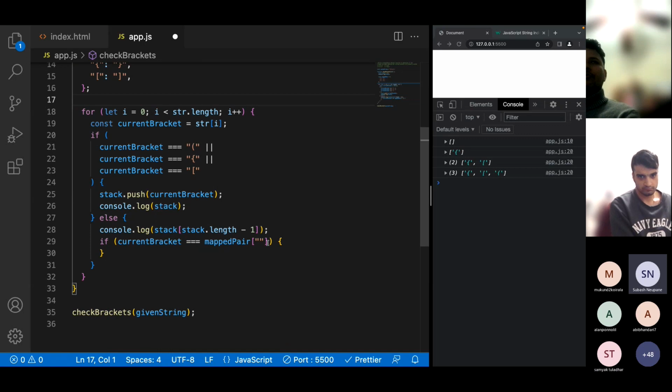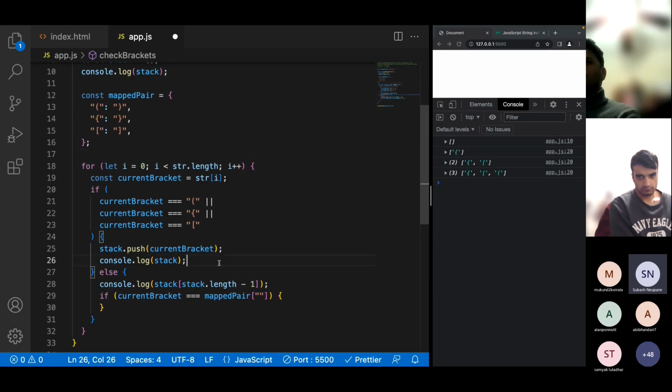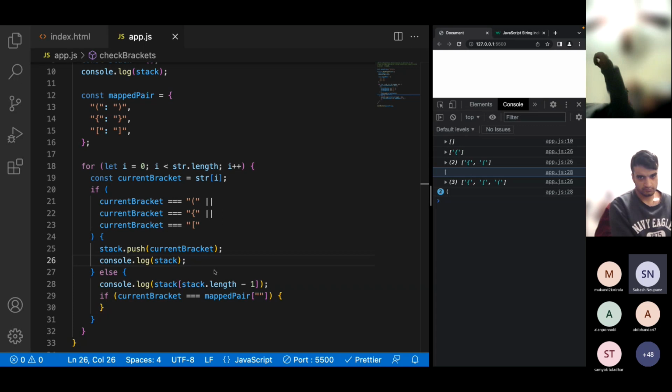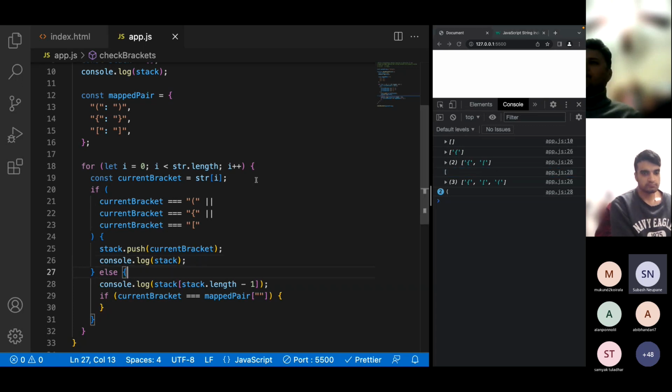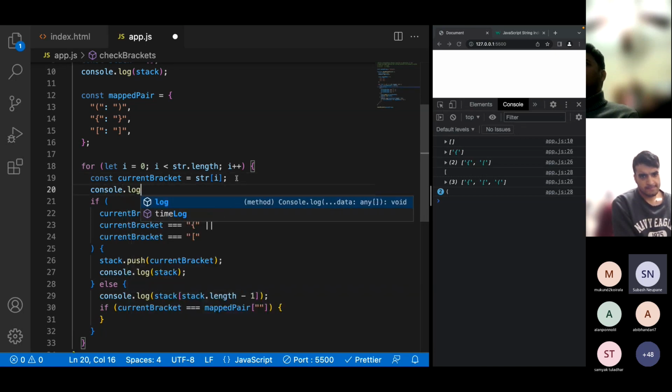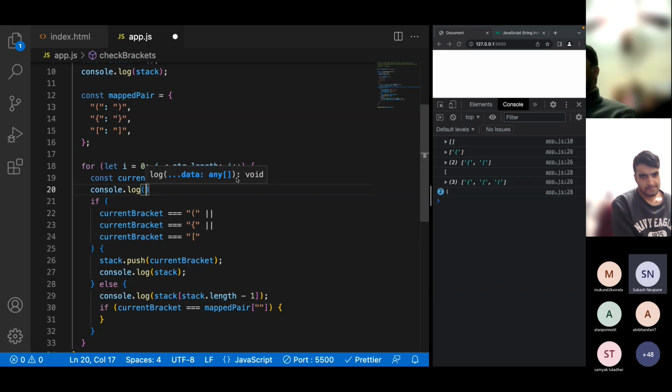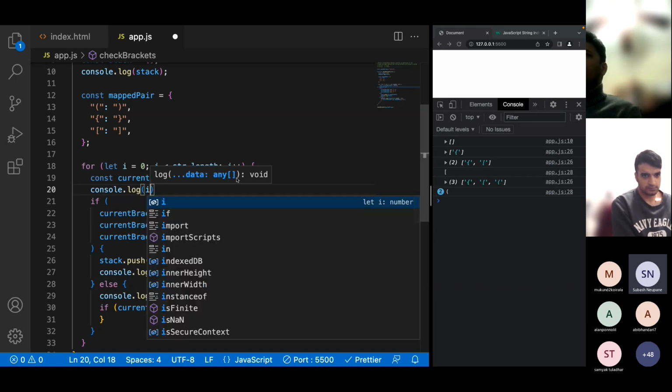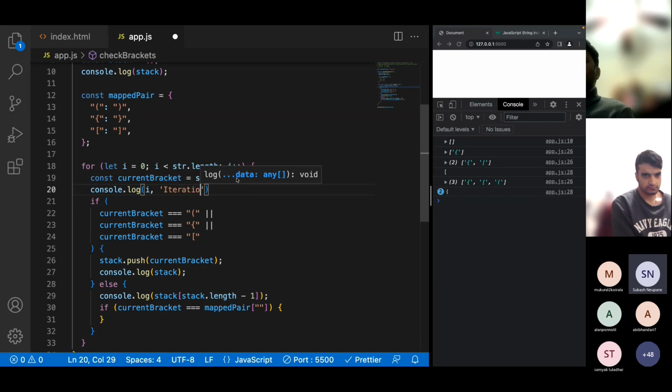Let's see if we are getting the previous one or not. We are on line number 28, which is actually getting, you can say, which iteration is this. You can just print here which iteration this is, so that you can see everything in the console. It will start from 0 all the way to the length.